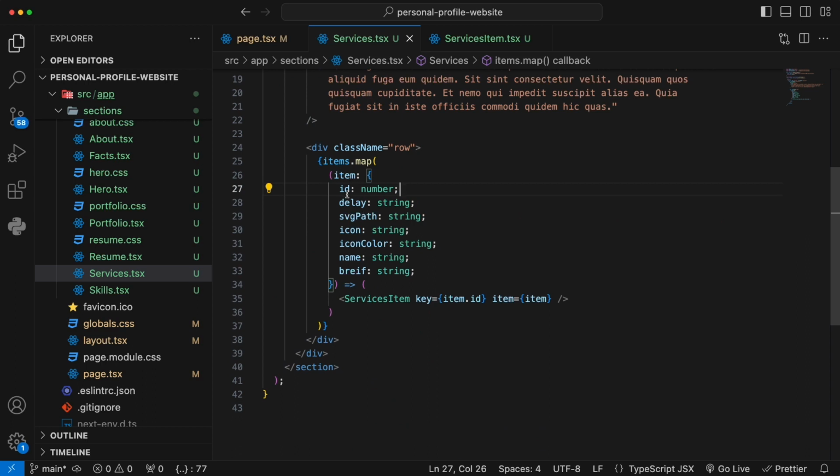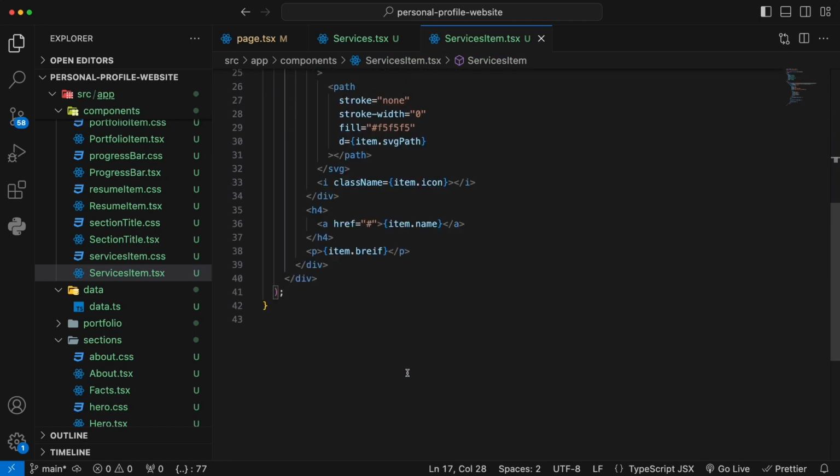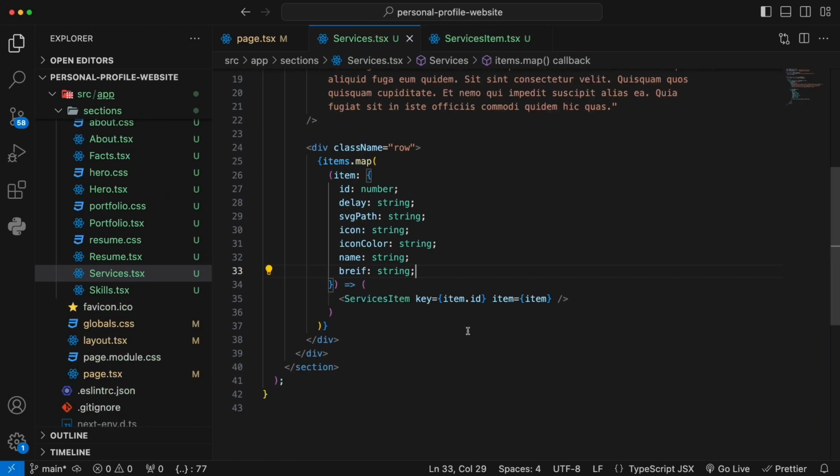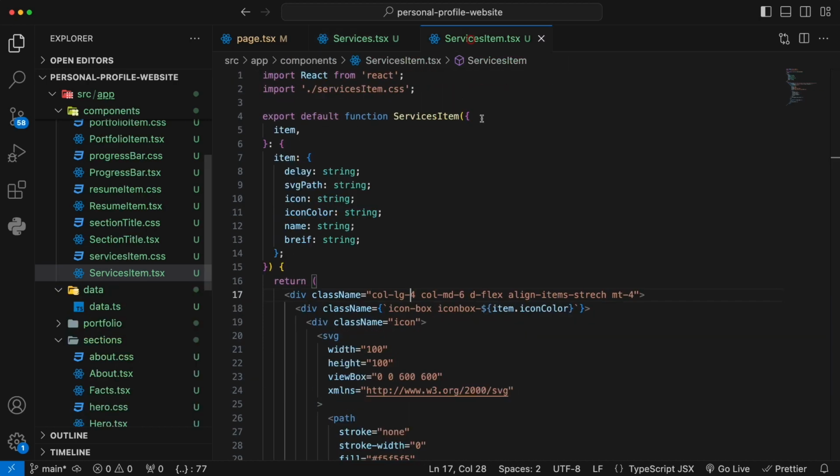So we pass the item with all of these property data variables, and we pass that as the entire object to the child component. The child component takes that property object, destructures it, and fetches all the values over here in the template. Very simple logic, right? So now we have our service done, and let me see if we do need any more CSS. Nope, all the CSS belongs to the item.